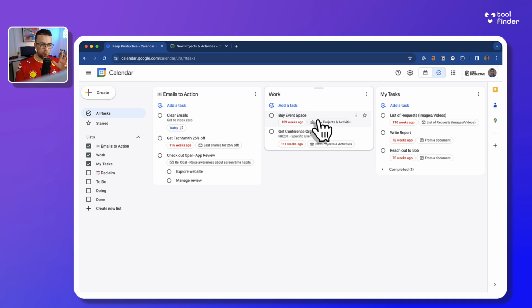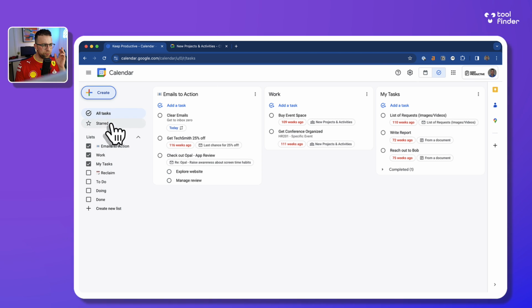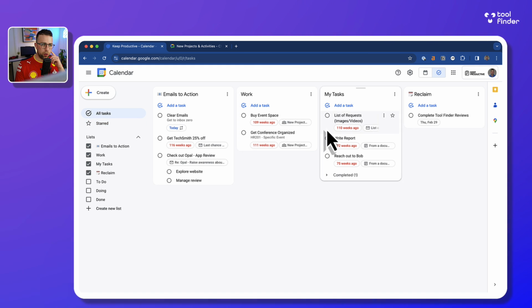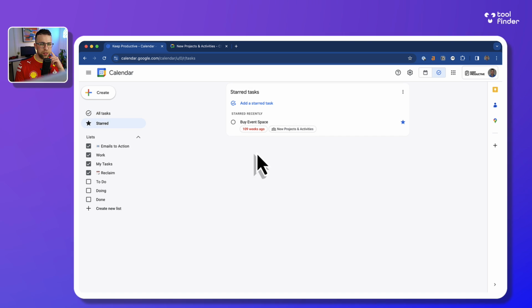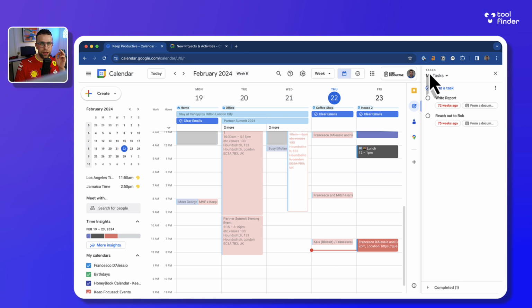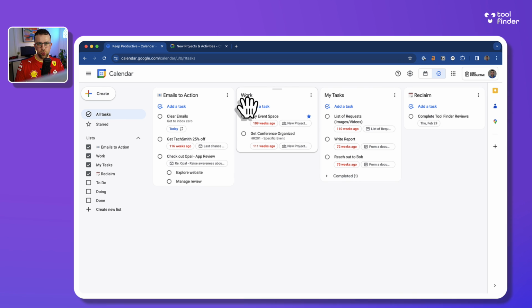to managing Google Tasks. Now you can go and create an item here, and naturally it will sync up with your Google Calendar, or you could even star stuff here if you want to prioritize it across all of the different items. And as you can see, it brings it here. So this really refines the experience for Google Tasks. Again, if this is already out there, I apologize. This is more of a tutorial. I will rename it. But largely, I think this is a brand new feature, something you can switch between in both your regular Google account and your Google Workspace account.